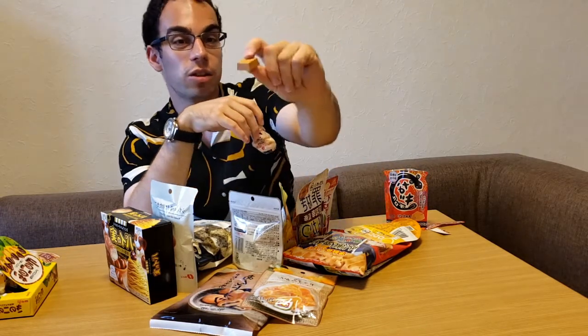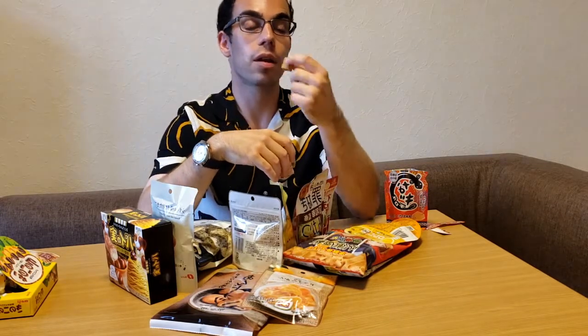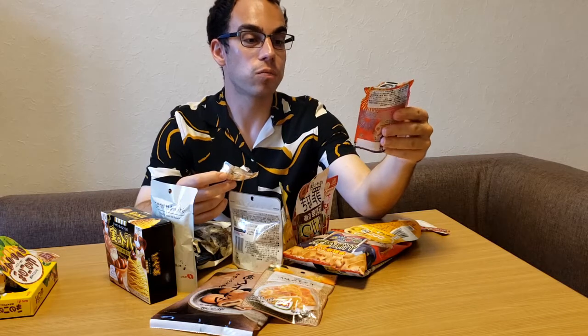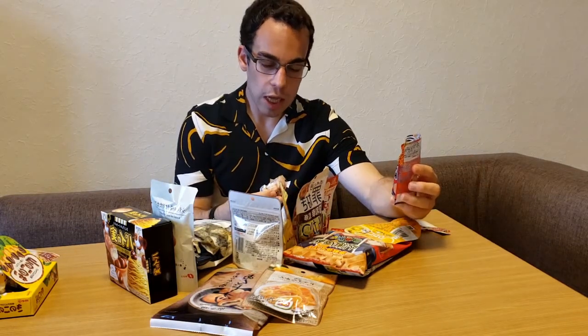Okay, it looks kind of just like a little caramel square. That's exactly what it is. It's like a little caramel square. I was expecting something kind of unagi flavored, but not at all. So I would put these also in the C tier, just because I'm not a huge fan of caramel, but if you're a fan of caramel, check these out next time you're in Japan, because I think you'll like them.